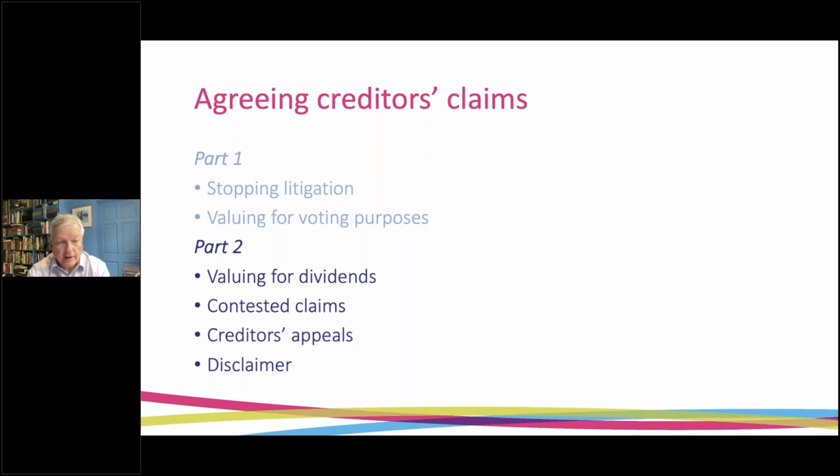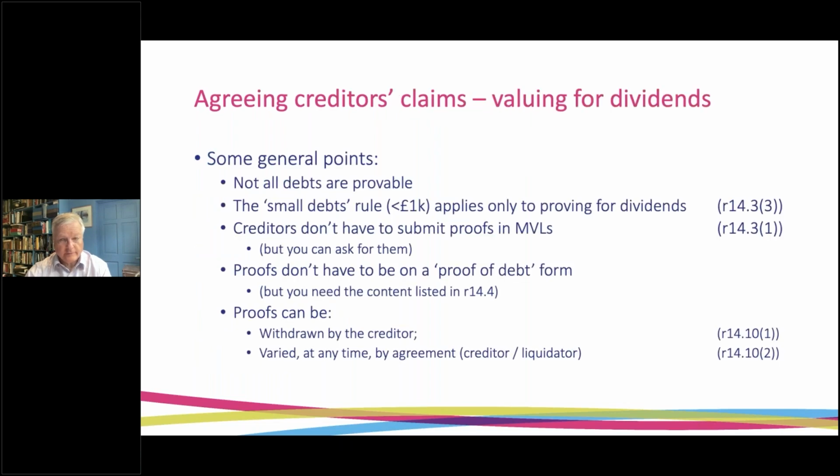In part 2, I'm going to be looking at valuing creditors' claims for dividends, and arising out of that, I'll be looking at dealing with contested claims and creditors' appeals against your decision. And I will also be talking about disclaimers. Disclaimer might not be an obvious topic to include under this general heading, but disclaimer can be a very useful way of bringing an open-ended liability to a close and having it quantified and allowing you to admit it as a claim in the liquidation. So that'll be the final point I'll be talking about in this presentation.